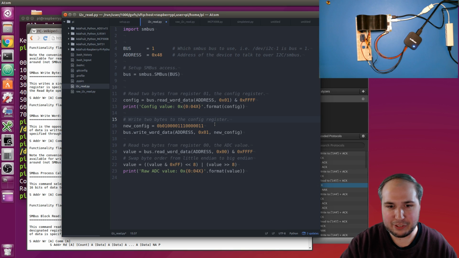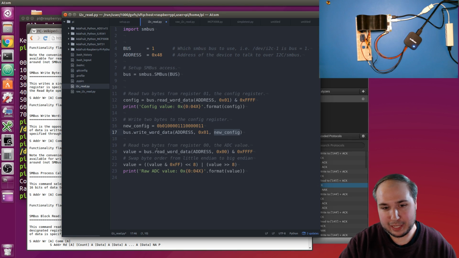This just comes back to the datasheet for the device. So when I want to configure it to do a single shot read, I need to send some bits that look like this. So I call this write word data. I pass it the address of the device again. I pass it the register I want to talk to, register 1, which is the config register. And then I pass it the 16 bits of data that I want it to set to that register. So that's what it's doing here. It's going to make an I2C write for this register for that data. And then right after that, I do a read again. This time I read from register 0, which on this device is the actual ADC value.